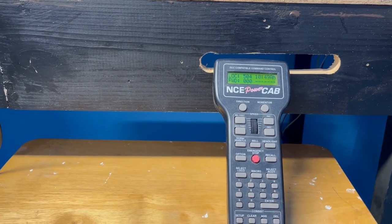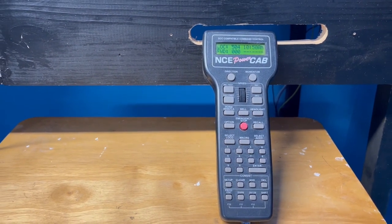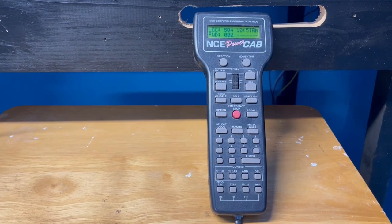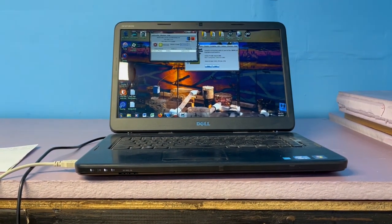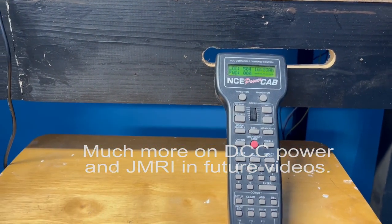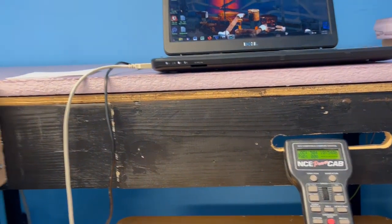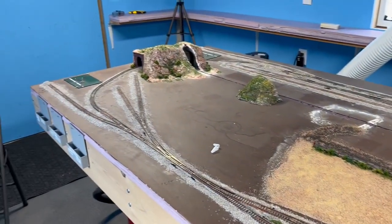Okay, as far as track power, that's going obviously to the track to make the train work. I'm using an NCE power cab, the hammerhead thing here, to control the throttles and speed on the trains. I've also got it hooked up to JMRI through my really, really old laptop, but I do have that working. I'm actually powering the train right now with my tablet. I was working with my phone, but I'm shooting the video with my phone right now, so it's kind of exciting that I was able to get that to work too. I will be talking about electrical much later, showing you how I hook these things up and all those details a little bit later.